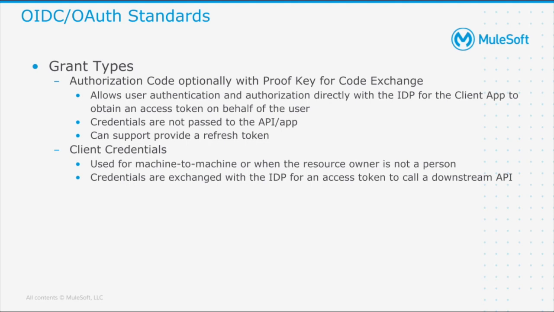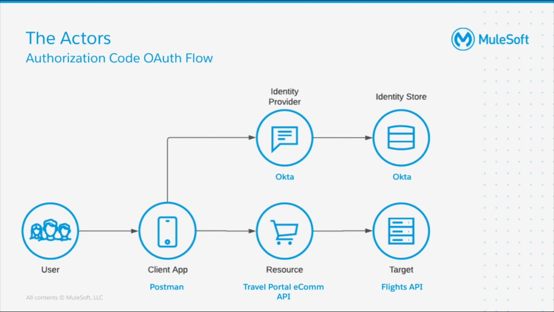There are several different grant types, but for API security, we typically focus on two. Authorization code, which is used when a client app is going to act on resources with user context. And this mode allows a user to authenticate and authorize the client directly against the identity provider so that the client application does not actually receive the user's credentials. Client credentials are used for interactions without a user context. This is typically used for system-to-system or API-to-API calls. So let's get into our walkthrough.